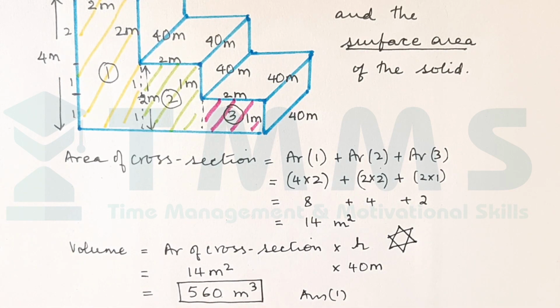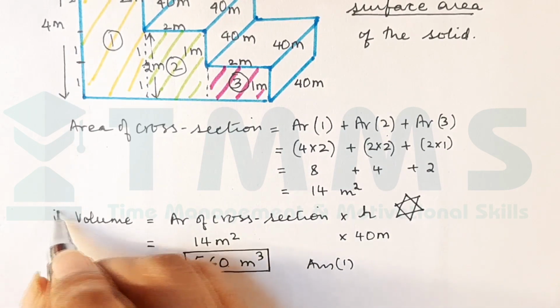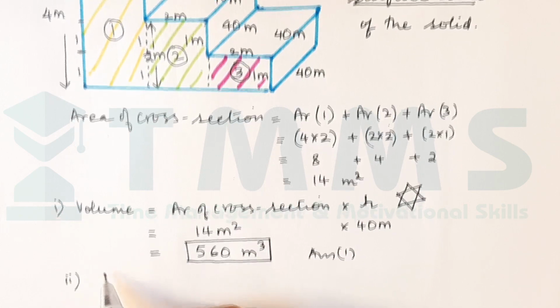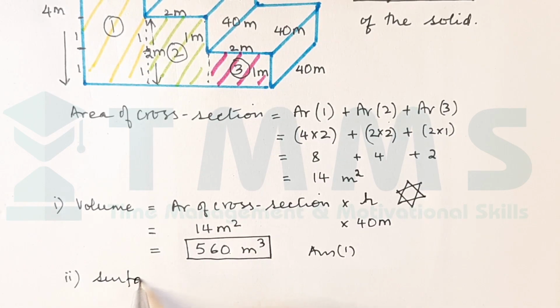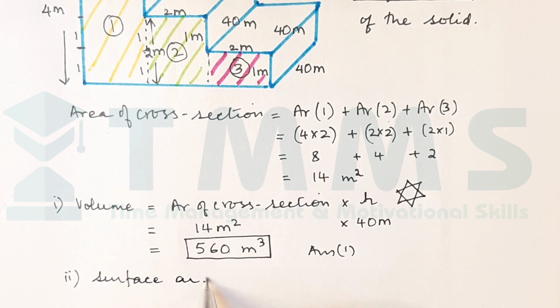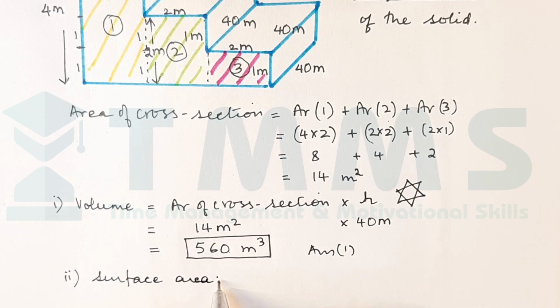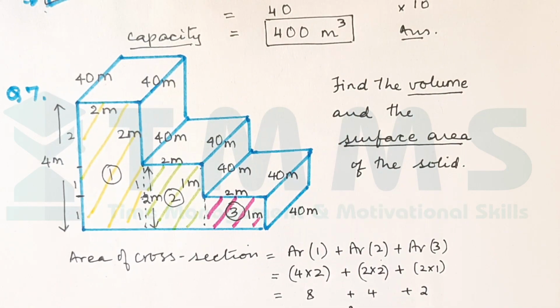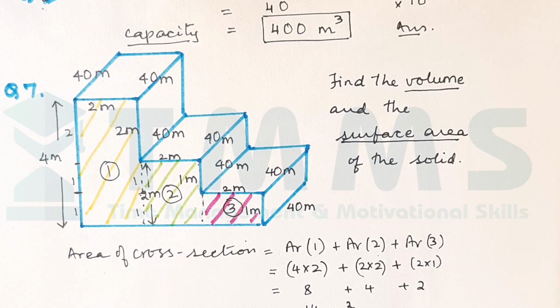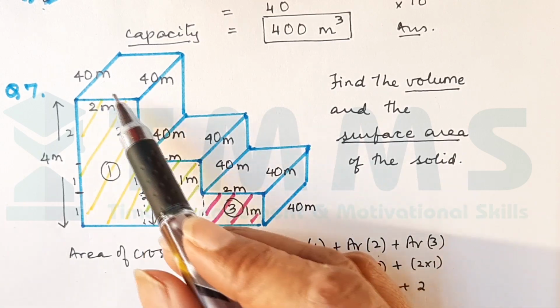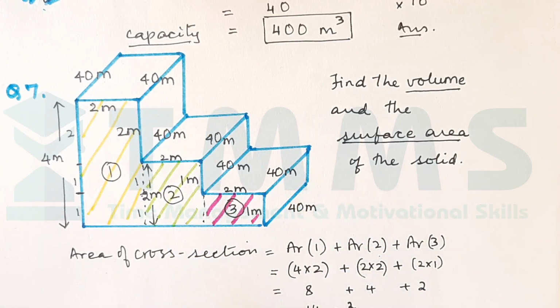Let us come to the second part. Now this was our first part. The second part is the surface area. Now for surface area, again, a whole lot of children will get confused for this, not if we know the formula well. What is our formula for the surface area? The surface area actually, if we look at the lateral surface area. Now lateral surface area, I shall show in this color over here.